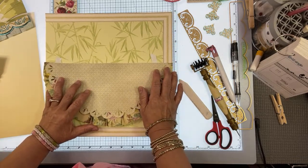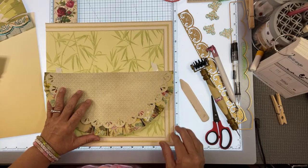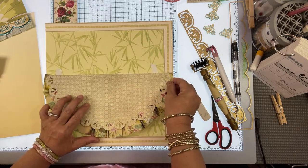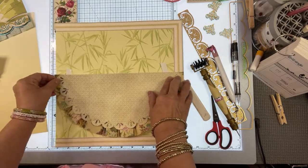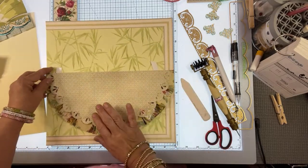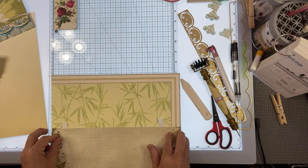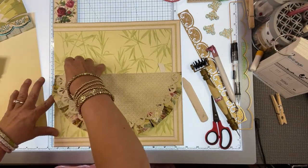I'm looking at this, putting it down on the 12, and I can see that I'm almost at that 7 mark, and I think that's a good spot. If I move down a little bit to this actual 7 right there, and then over here, it's on 18 on this side. I know, the rulers are not the same. And a little bit up higher.